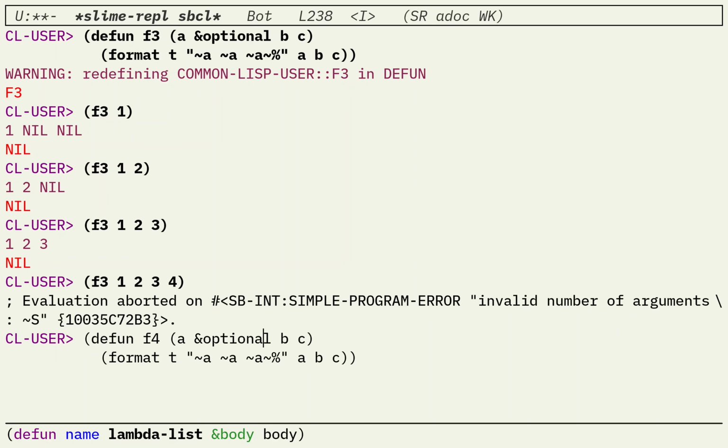Keywords are things that start with colon, and this doesn't start with colon. In other languages, keywords are used that way, and I'm kind of making a mistake by using that same word here. You can think of it as a form. Maybe I should just call it a form.